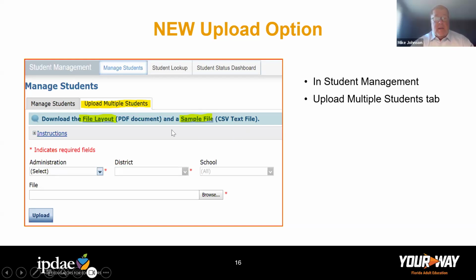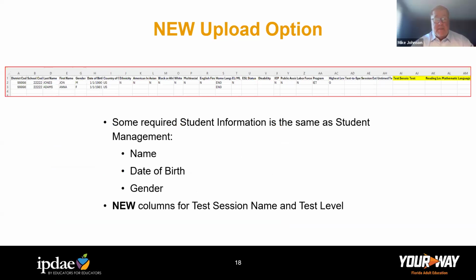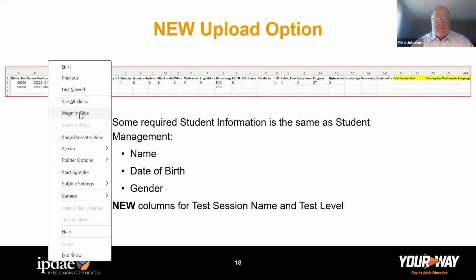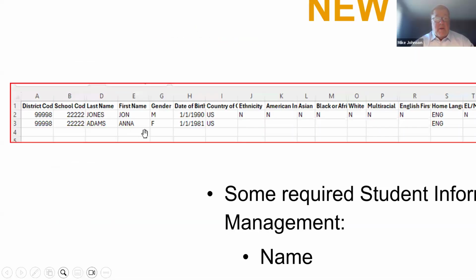Once we're done completing it, you'll see at the very bottom of the screen, you can go find it on your desktop or your computer and upload that into your system. We'll do this in a live environment in a moment. But just to go through a couple of the steps, it's a very small screen, so I will make this one bigger for sure. When we open up the screen, it will start out on the left-hand side with your site information, your district code, and your school code. We'll look at those when we get into the live information.